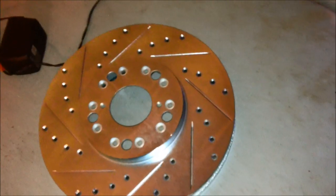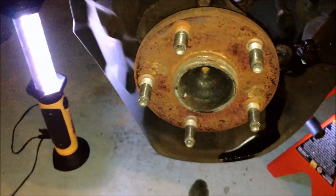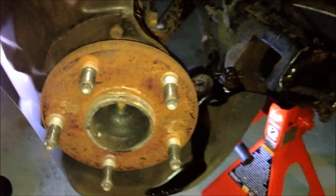And here's our slotted rotor. Right there, the fronts look a little different. And we'll put that on there, and we'll also change out the pads. Alrighty. Okay, now it's time to install the new pads. This is the back rear.